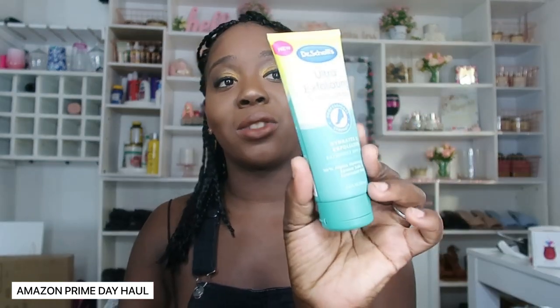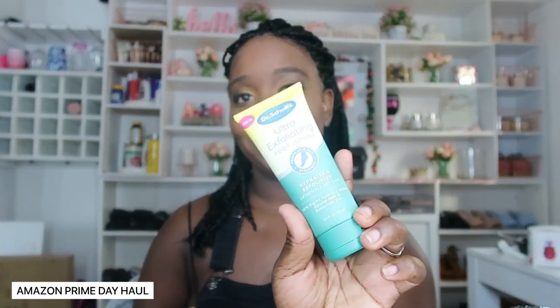I don't know about you guys, when I wear sandals, my feet get so crusty on the bottom, like the heel, like it's always crusty. So I needed something that was extra, extra exfoliating, and it works. It does have like a little residue after you use it, but I like it. I'm gonna keep it. It's my Dr. Scholl's. But yeah, that was everything that I got in my little Amazon Prime Day sale.